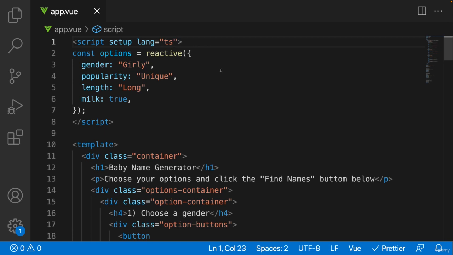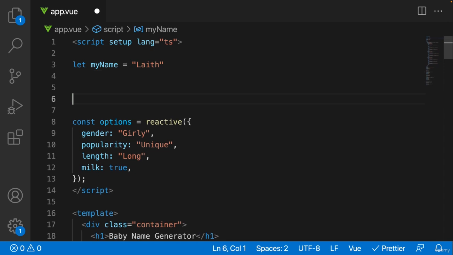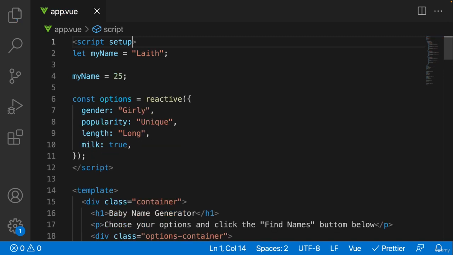But now what we're going to do is get a bunch of different properties that we can utilize to define specific types. Just to quickly explain exactly what I mean here, I'm going to declare a variable. I'm going to make this a let. I'm going to say let my name, and I'm going to say that this is going to be equal to Lathe, like so. Now, over here, I'm going to go ahead and reassign my name to my age, which is 25. Now, if we weren't using TypeScript, let me just get rid of this for now. You can see, and save that, you can see that this is actually A-okay. This is completely fine. Now, if we go back and we add TypeScript again, now this is actually not fine.